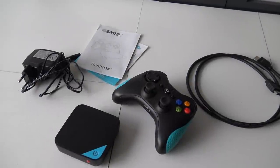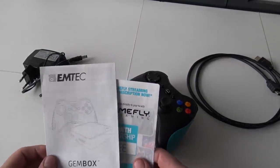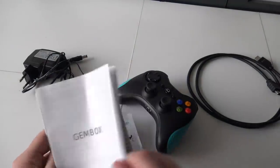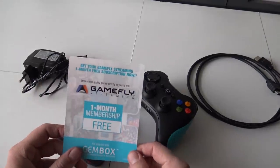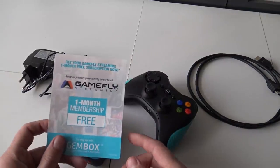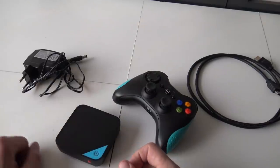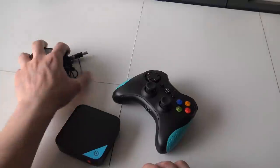All right, let's do a little bit of an overview. What are we going to get within this package? It comes with the Emtec Gem Box manual. Nothing special. We're getting the Gamefly streaming again, if this even works. I'm guessing this Gamefly streaming service is still online, because it's very old software. HDMI cable, power supply.